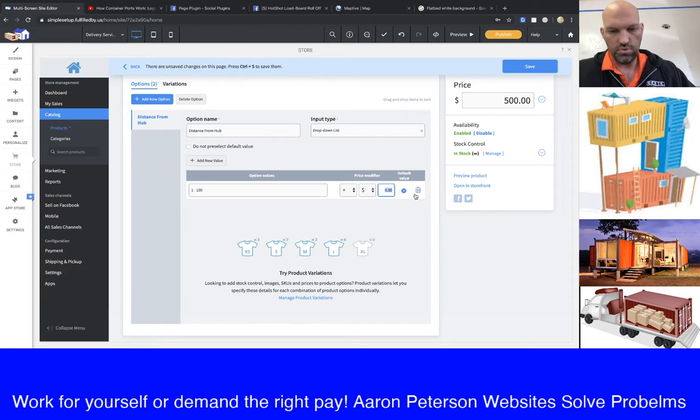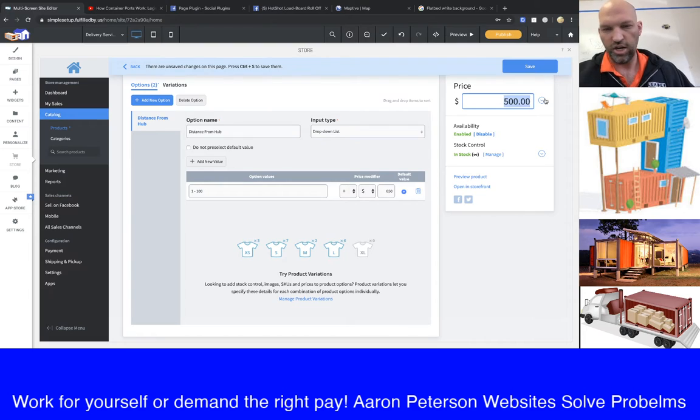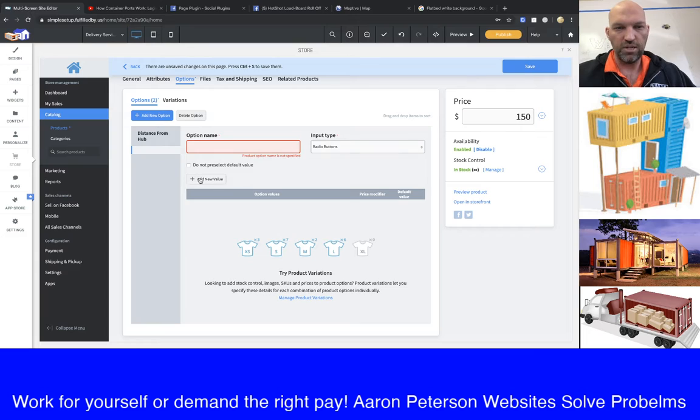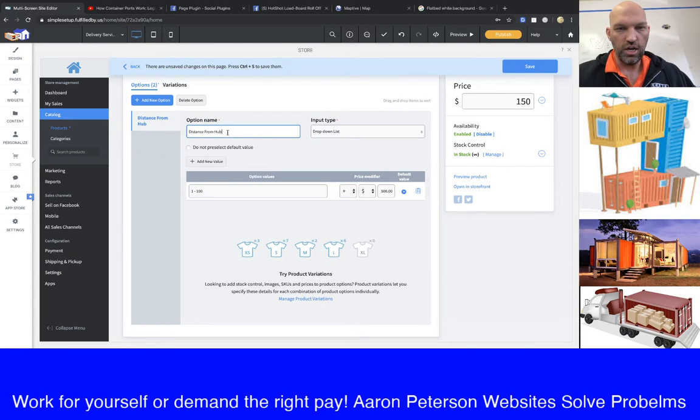But in this case, if I'm brokering it, I've got to make money because I'm going to be hiring a truck too. So I'm going to probably put 150 up there, because if you order a truck and the wheels move and you don't pay for it, it's a $150 truck order not used fee. So I'm going to put 150 up there no matter what. And then if it's 1 to 100 miles, I'm going to put $500 as the minimum, because that's basically what it costs to move a tire on a truck, more or less.